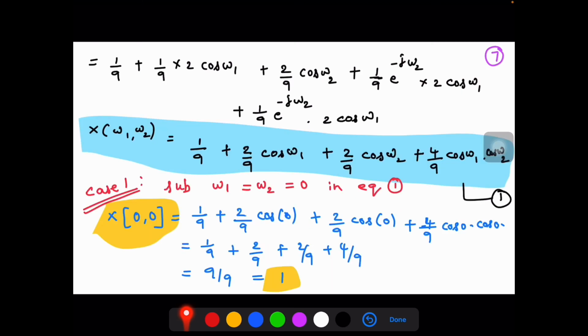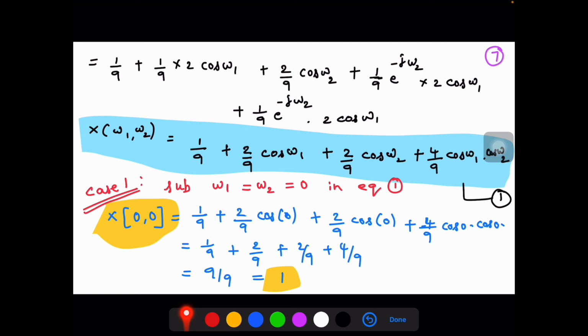So I am just doing the small changes and trying to bring my answer as 1 by 9 as DC constant plus as coefficient 2 by 9 into cos omega term. Similarly, I am trying to replace everywhere with cos terms with the corresponding coefficient values. Yes. So my final answer is going to be 1 by 9 plus 2 by 9 cos omega 1 plus 2 by 9 cos omega 2 plus 4 by 9. So 2 cos terms here, cos omega 1 and cos omega 2.